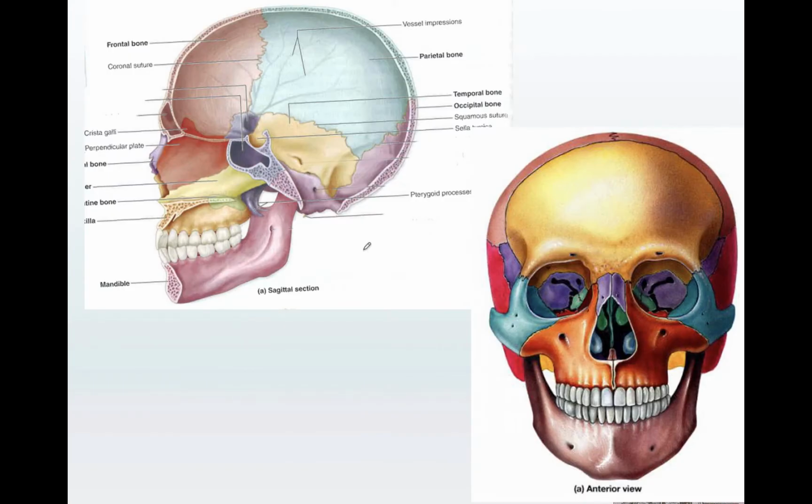Here what we've done is we've taken the skull and we've done a sagittal section. And so now we're looking into the inside of the right part of the skull. And you can see that we've got a whole bunch of different landmarks in there. Well, here is this canal that goes through. This is referred to as the internal acoustic meatus. Down a little bit lower, we have another canal. This is the hypoglossal canal, and that's because the hypoglossal nerve is passing through there.